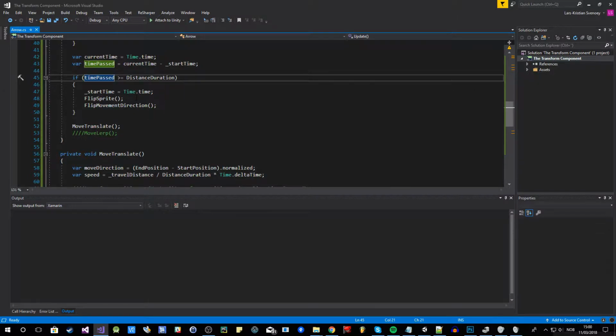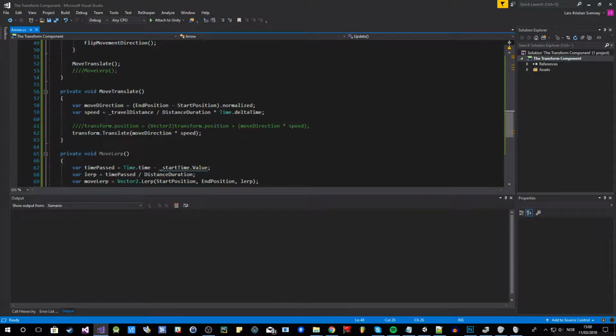It doesn't really matter if you're flipping, because transform translate doesn't start from a point and go to a point, it just moves in a direction. When you say move to the left, it starts moving left. It doesn't know where it's going, it just knows it needs to move left at this speed. So when you're messing about with this variable, it's going to get all janked up. All we're doing here is flipping the arrow to move left or right. It's not actually aware of these positions at all.